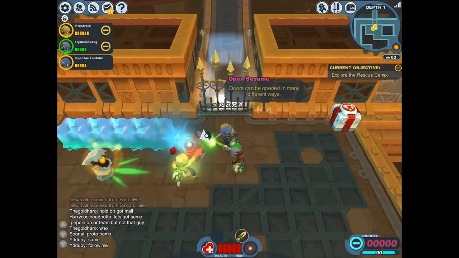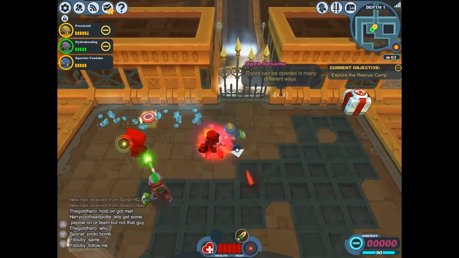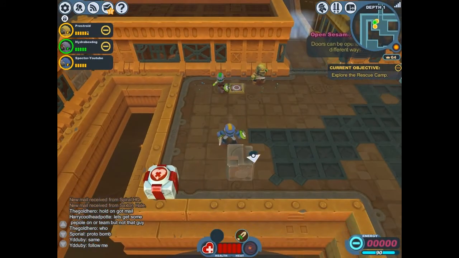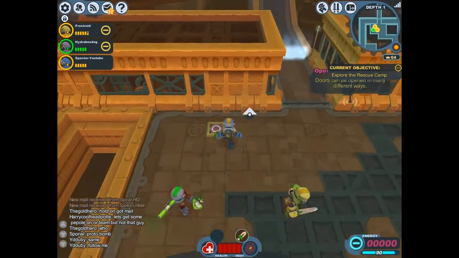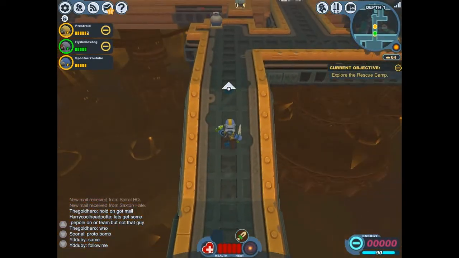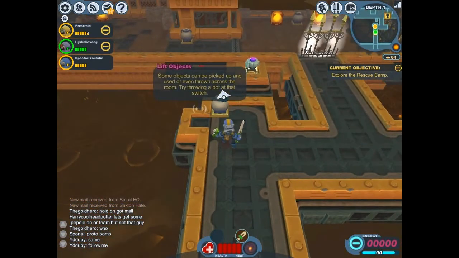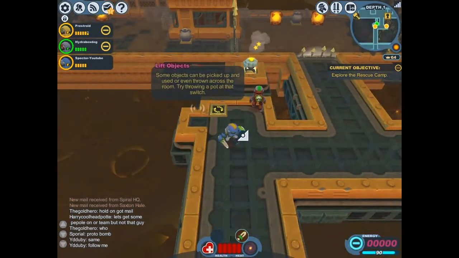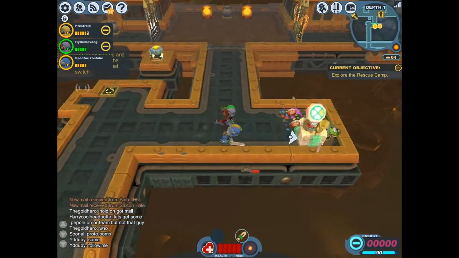Doors can be opened in many different ways. Die! Taking this together! Anything under there? Nope. Oh, the door's open. Alright, let's go. Sweet. We're off. Some objects can be picked up and even used... How do you pick these up? Oh, I guess he's got it.